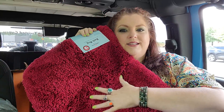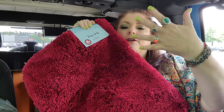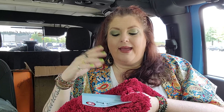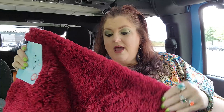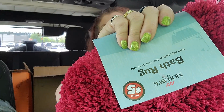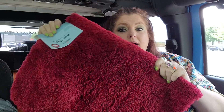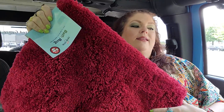Let me show you a rug I got for my kitchen. This is from the plus section as well and this was $5. Look at this rich red or burgundy or maroon rug — I love these. This is from Mohawk, which is a very good name brand, and I have bought several of these rugs. You cannot beat these rugs for $5, guys. They have a super nice rubber back and they don't go anywhere. I needed one for in front of my kitchen sink, and number one it's gorgeous, and number two — $5. You can't beat that.